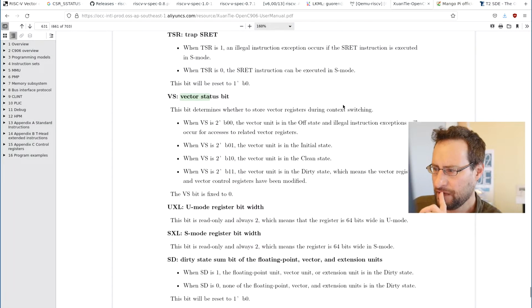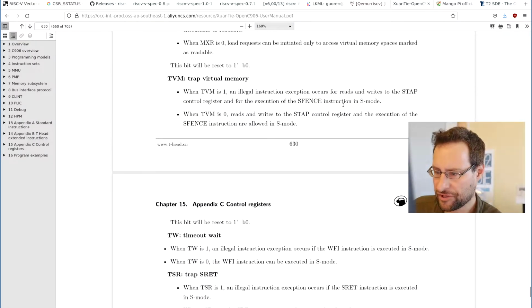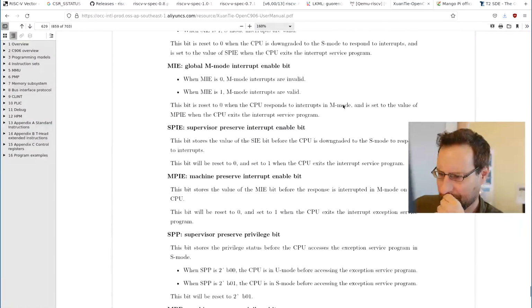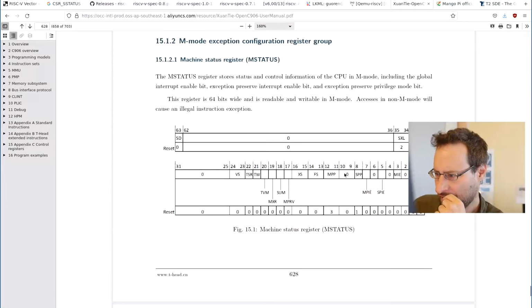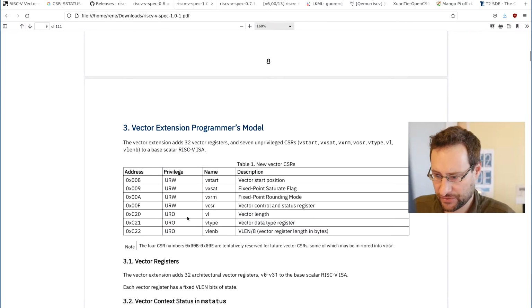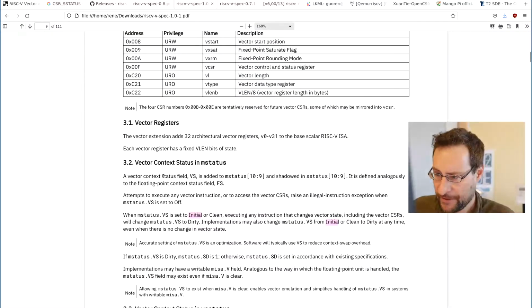Here. Maybe, yeah, here we have it, control registers. It's probably this one. And as I just explained, that is a general machine status register, and we can check the mstatus vector context status field.